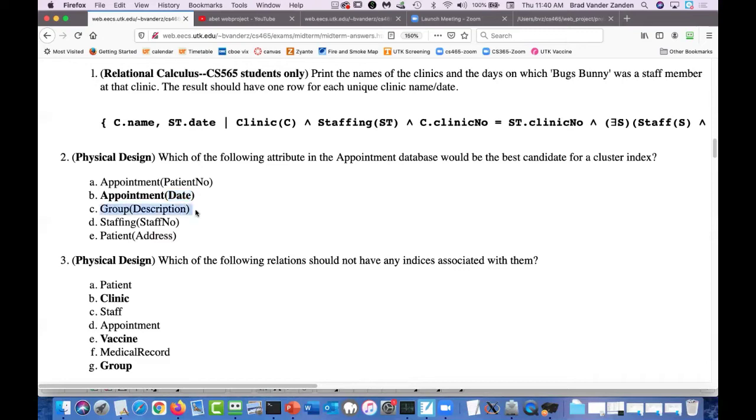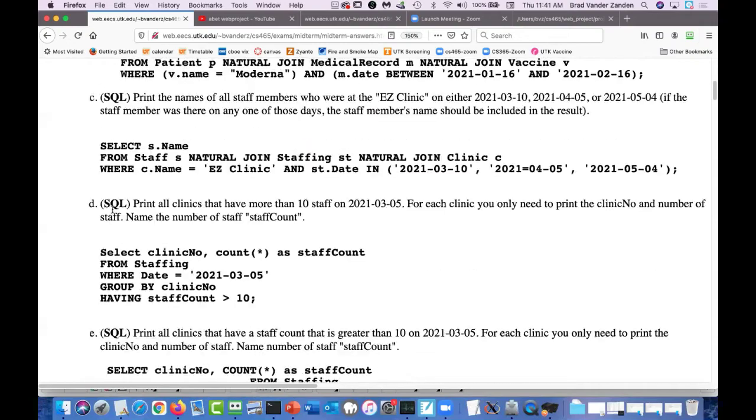Another good possibility is group description, because even though there's no range, you could argue that, well, actually description is too big. I take it back. I was thinking there's only a few groups, so somehow that might work, but no, because the description is too big. It's a large text string. The other problem is group is too small to index. I told you that there's only like 20 groups.